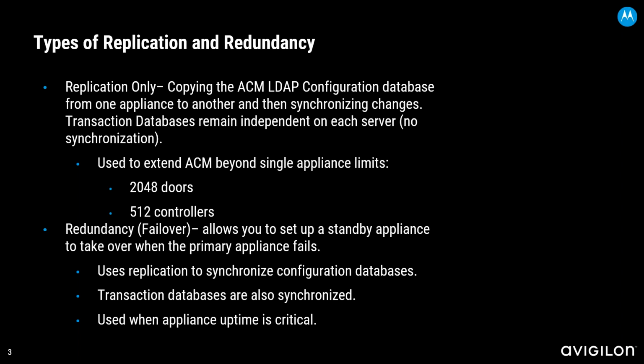So now let's talk about redundancy. Now, replication is a part of redundancy, so keep that in mind. But with redundancy, or failover as we call it, this allows you to set up a standby appliance to take over when your primary appliance fails. So unlike just standard replication, the standby appliance is just waiting there. It's not managing any hardware or any users. The changes that are made on the primary appliance are being replicated to the secondary appliance in preparation for, should it need to take over for the primary appliance.